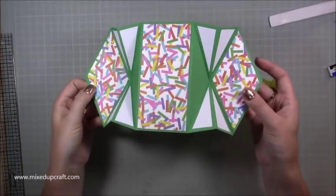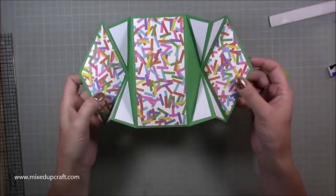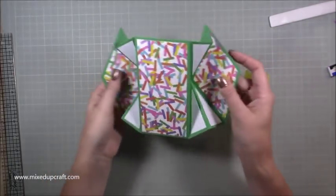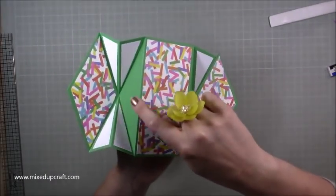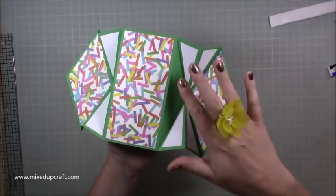Okay, so that is now all stuck down. You can see how lovely it looks with that green frame. That white just really makes it pop and really just shows that lovely design. Now you can also decorate here. I haven't. I like to just show the green.